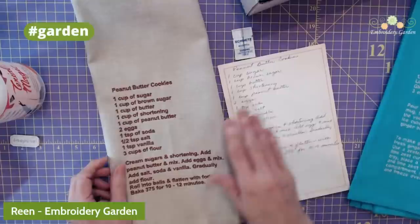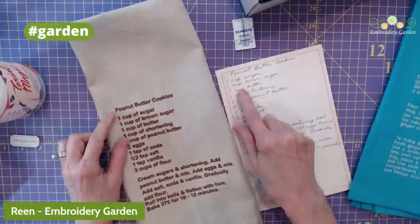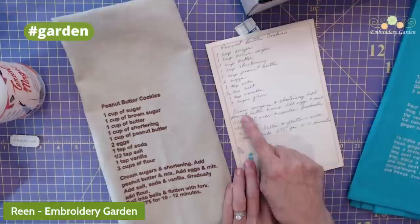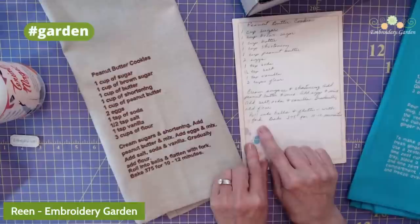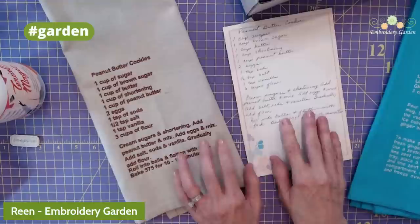I wanted to stay, like I said, as true as I could to her recipe. That's why there's a tiny bit of a space between peanut butter cookies and her ingredients starting. Then she has a little bit bigger space here between where the actual instructions start. And I also did the lines of writing exactly as she did. For example, right here, after it says add flour, I could have just kept rolling with the next sentence, roll into balls and flatten with fork, but that's not what Betty did. So I really tried to stay true to her recipe. Even though this is not her handwriting, I tried to stay true to how she wrote it.